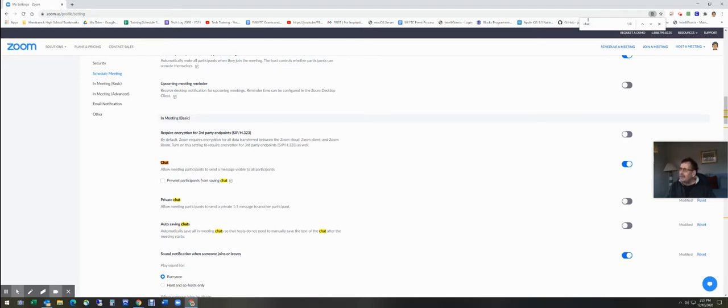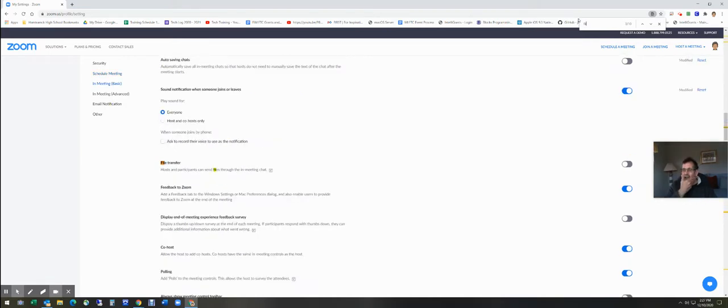This next one really probably isn't an issue, but I'm just going to address it anyway. It's file transfer. Do you want kids to be able to send files back and forth in the meeting? A place where that could possibly be a problem is if someone was sending pictures back and forth, JPEG files.